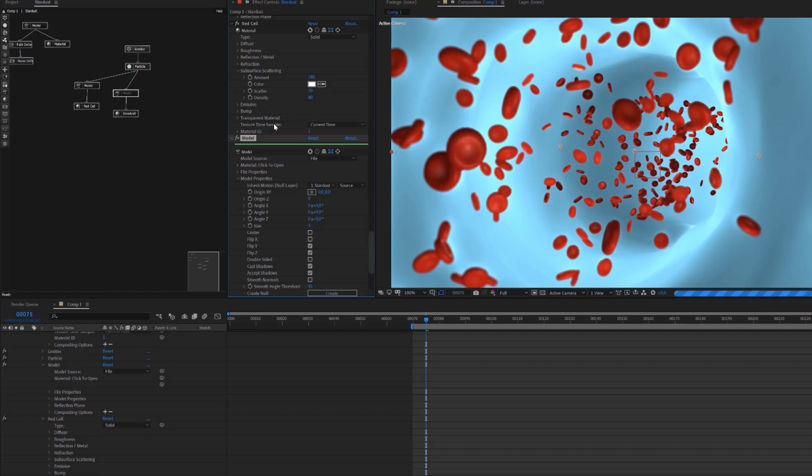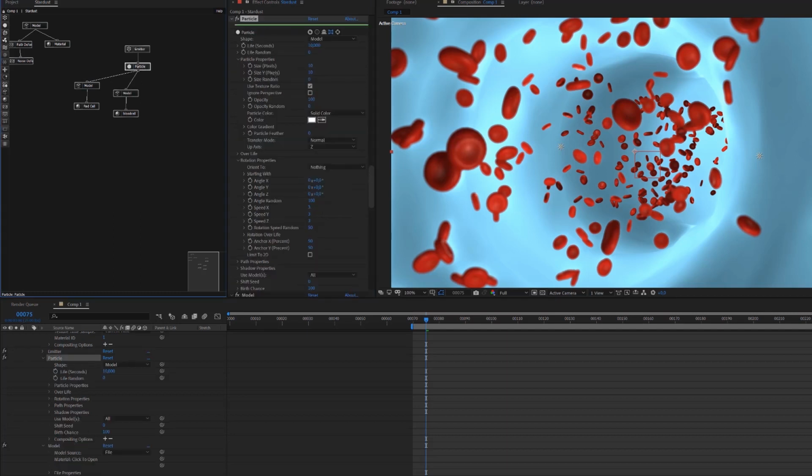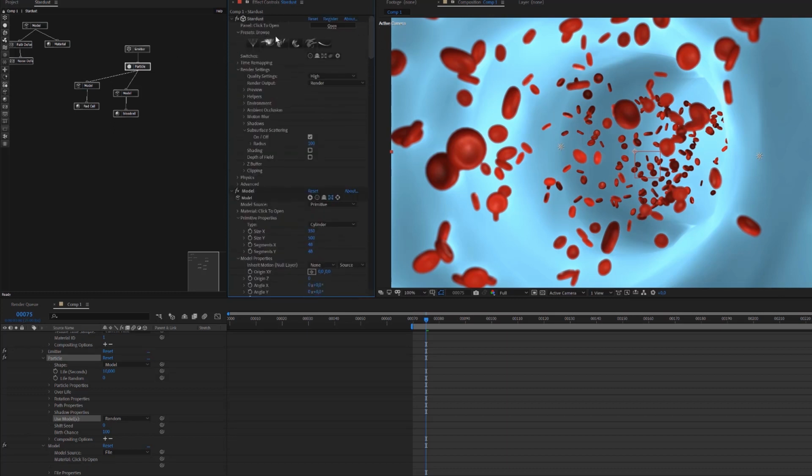And this is because of this one setting that you have in the particles. If you go to the particle node and if you take a look at use models, and if you choose random, then we will have some distribution now, because if you use all, then it will just use all models that you add here on each particle. But we want these to be distributed randomly to our particles. It was not really that obvious now, but if I add another model, this will become way more obvious.